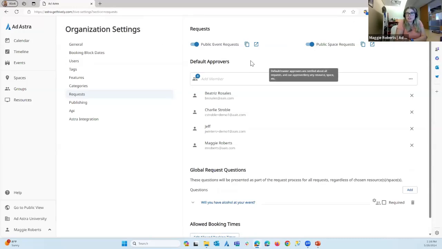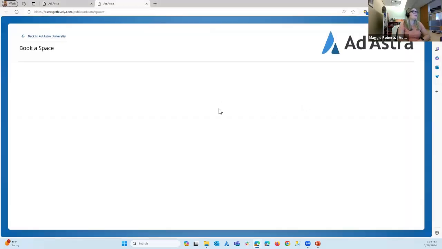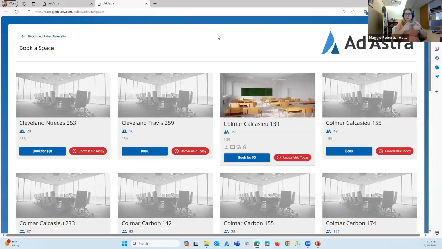So the event request is your traditional event request form where you start with, I want this time. Now it's going to show me the rooms that are available. The other piece that we have is here are all of your rooms. I'll go ahead and click on it to show you. This is something that we're still developing more and more. It's a totally new thing that we have within Astra of how we're going to be leveraging this.